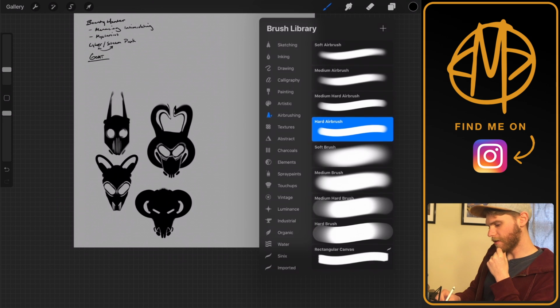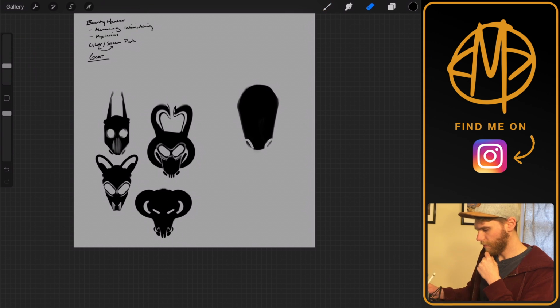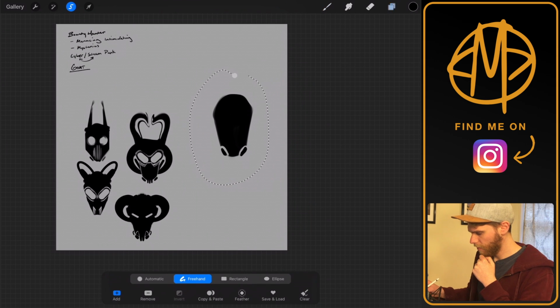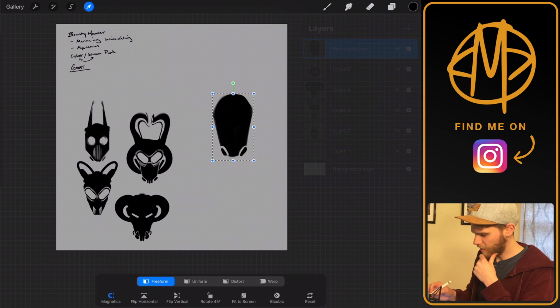I feel like we should do one more. Let's try one more, because I feel like we're getting close to the idea. Maybe not execution. This time I really want to focus on the length. The mask again. I'll do some more of that there, since we liked that. Oh no! New layer. Okay, so when we do that, we can just copy and paste it, and then come to layer 5, clear it, and now I've just got that guy.